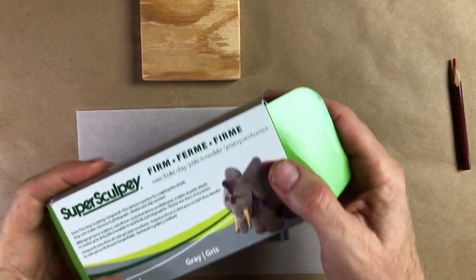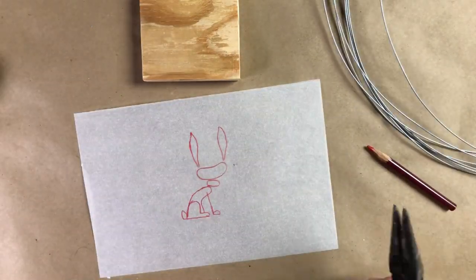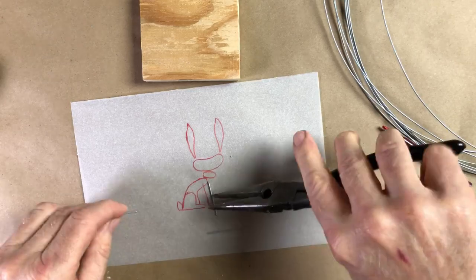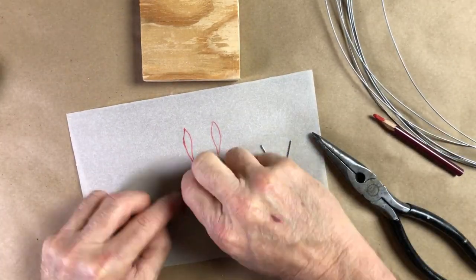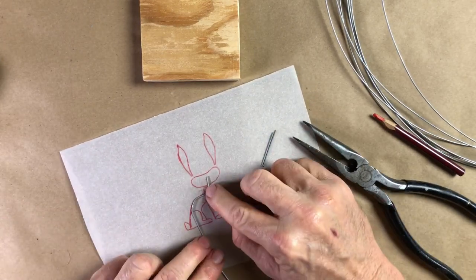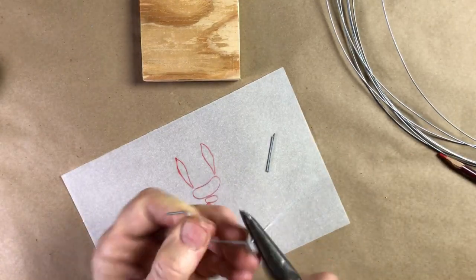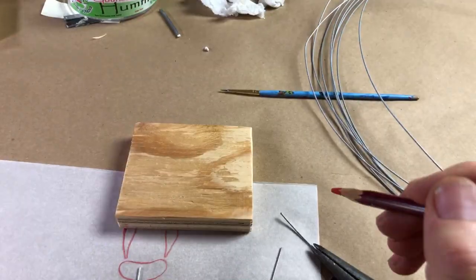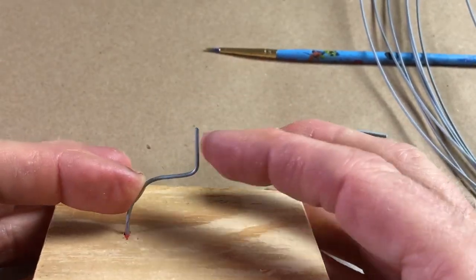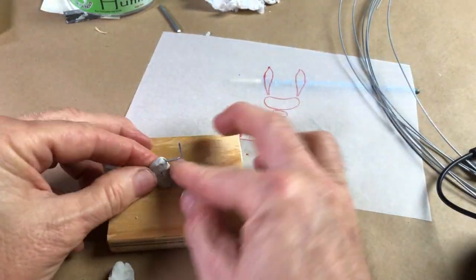I'm inclined to build this little guy out of Super Sculpey, and I think that's probably enough clay to build the whole thing. My first job is to cut some wire for the leg pieces — there's going to be very minimal armature for this piece since it's small and won't require a large armature. That wire armature is really almost more like a spinal cord, and I'm going to have it stick down into the base about a half an inch. We'll drill some holes into the base to secure it, making a nice sturdy wire armature, which I'll pack tightly with Magic Sculpt. The Magic Sculpt is going to make a really solid base.